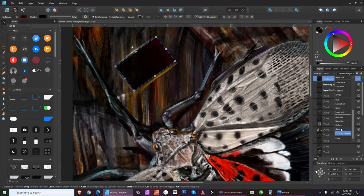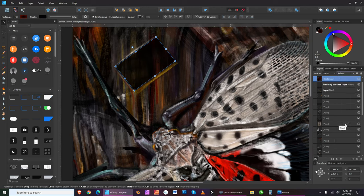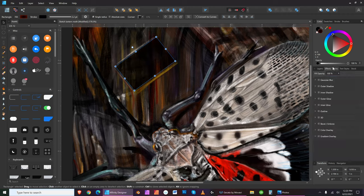Glow. Reflect. Negation. Average luminosity. Reflect was interesting, right? So let's hit reflect for a minute. Now you can change the opacity there too, so you could see through it or not, like you're looking through a pane of glass, or subtle change. You could go into effects.